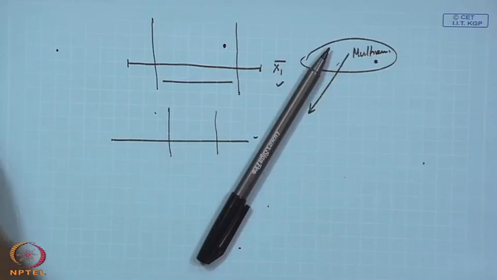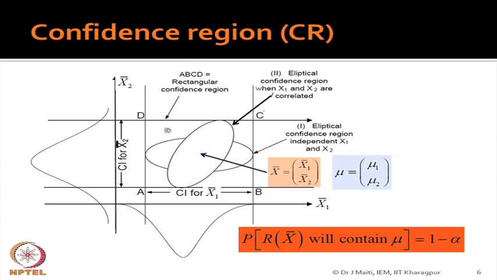It is very clearly shown here that if I take this as a quality control example, then what will I find? If I go by univariate control limits, UCL and LCL, then a point lying here I will accept as within control, but it is not within control. That will be reflected only when you go by the confidence ellipse in the 2 dimensional case, and in the multidimensional case, the confidence ellipsoid.